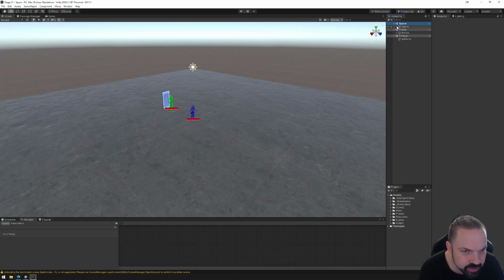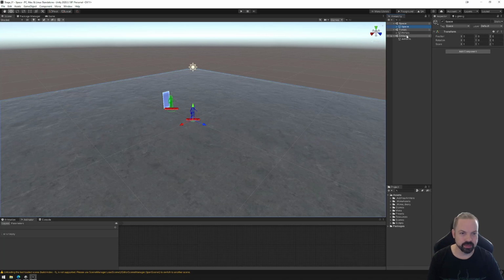I'm gonna cover this as well because this is a very common error that comes up. So in your space, you'll have 3 scenes: space, portals, and artifacts. Do not rename these. Do not modify them. Do not delete them. If you do, it will not work. In each of these, you'll have a game object: 1 space, 1 portals, and 1 artifacts. These also should not be renamed or deleted. Each one has a specific tag as well. So space has space, portals has portal layer, and artifacts has artifact layer. These also need to be there.